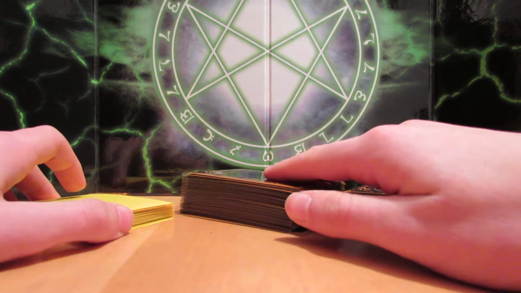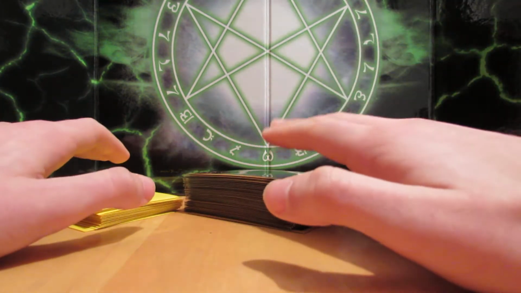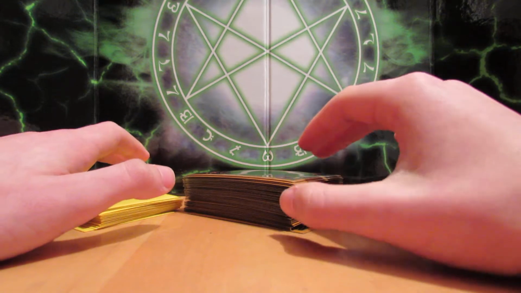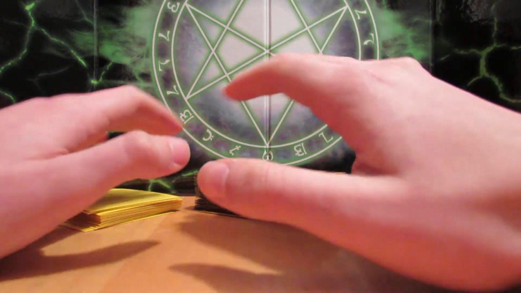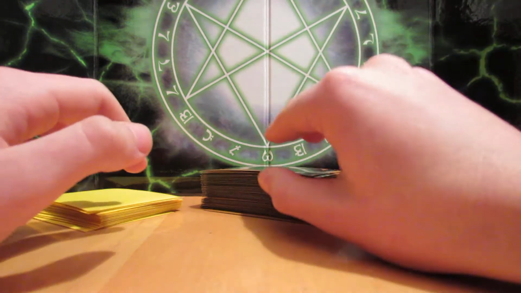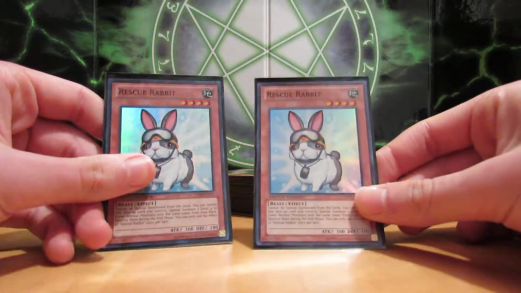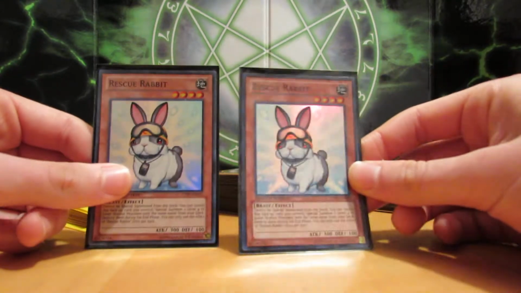Very proud of that result. I'm going to go through the deck really quickly, because obviously you guys know this very well, and I'm basically just going to explain certain side deck choices and when I do certain things, and hopefully I'll be able to help any of you guys out. So of course we've got the double Rescue Rabbit. Gonna be getting these in German soon.